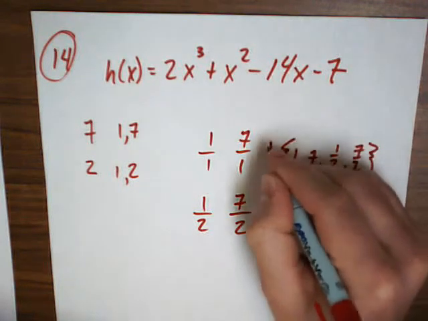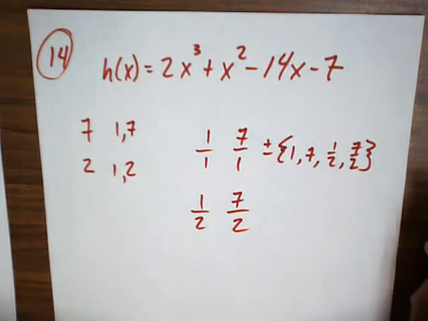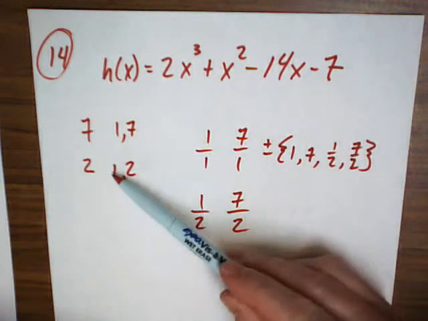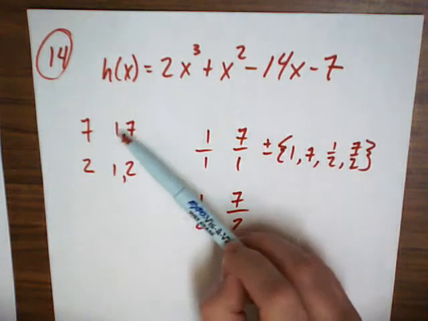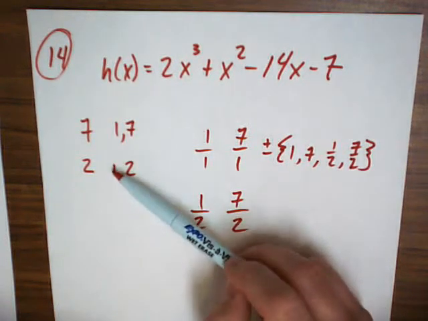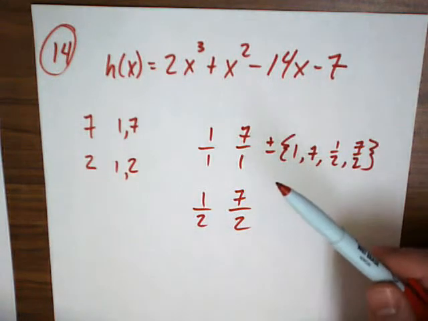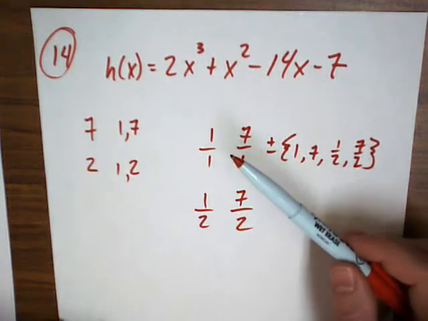Why don't you have 2? I won't have 2. No, you have a factor of 2 and 1 and 2. Yeah, these go on top: 1 and 7 go on top of 1, 1 and 7 go on top of 2. That's it. You don't do it another way around. Okay.